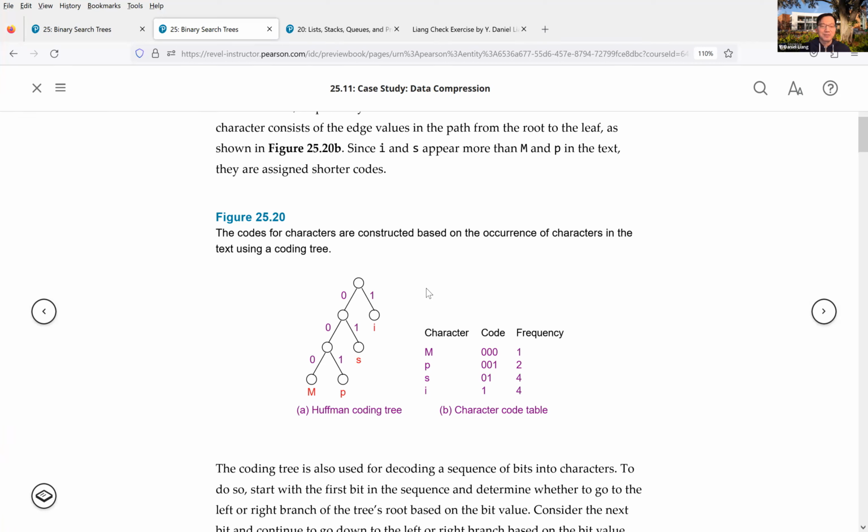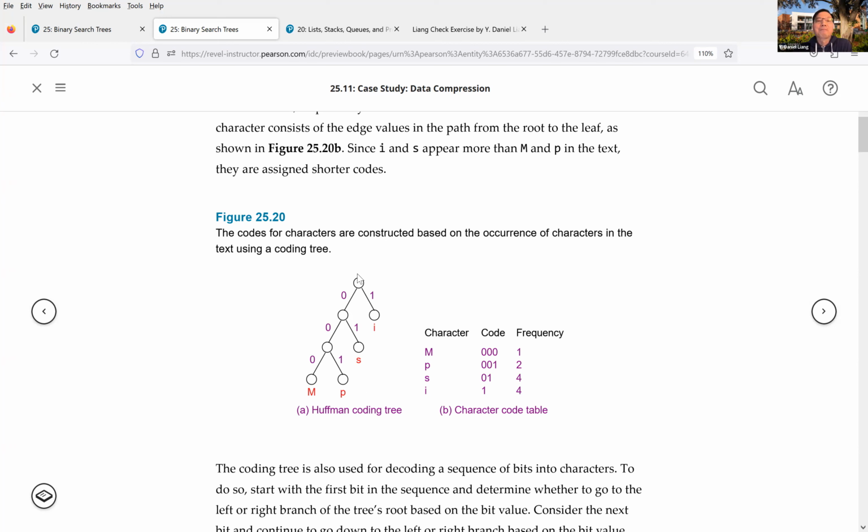It's called a Huffman tree. Given a text, you build a tree, and given another text, you build a different tree. Every text has a different Huffman tree. For this text, Mississippi, this is the tree here.